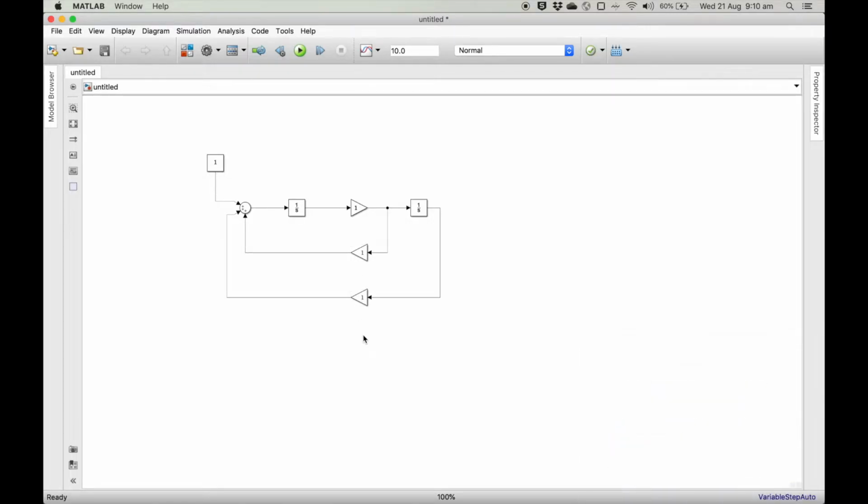I should mention, you can actually run all of your simulations entirely within Simulink. You can set up your initial conditions, you can put in your parameters, and you can look at the results entirely within Simulink without having to use MATLAB code at all. This can be good if you're doing a quick and dirty simulation, you just need to know the answers. But it isn't good if you want to do a parameter study, for example.